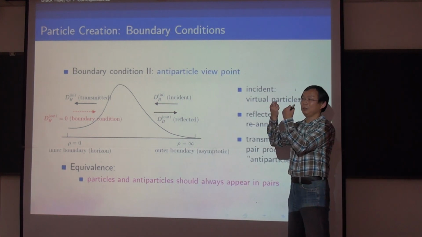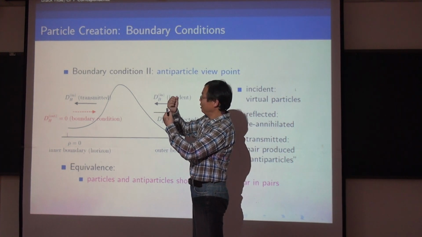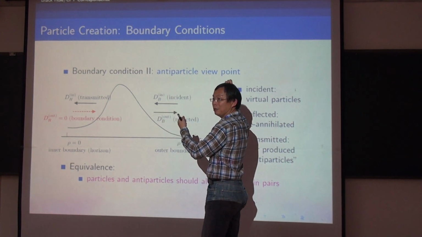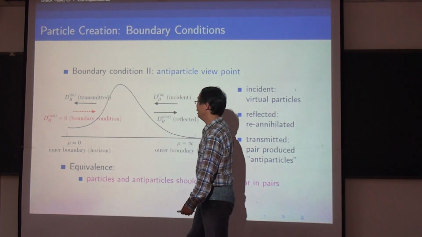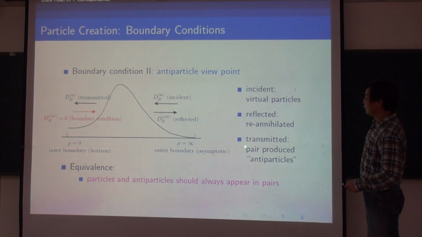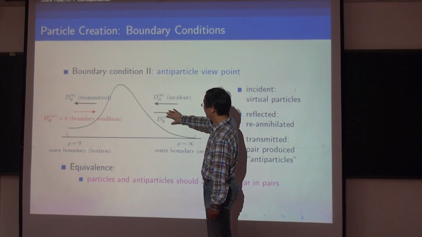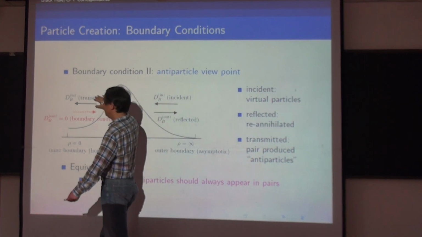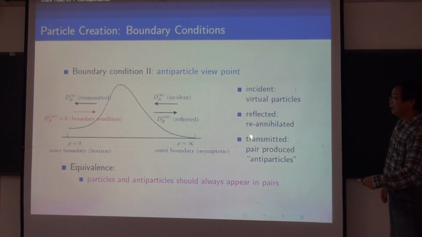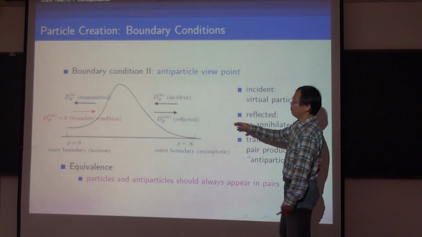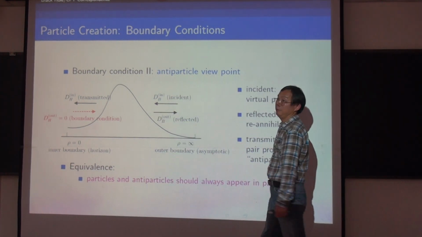Because of the pair production, if the virtual particle pair becomes real, the particle moves to the outside, and the antiparticle falls into the black hole. So this is another picture. In this case, this is the virtual particle, this is the realization, and this is the antiparticle falling into the black hole. We can impose this kind of boundary condition, and this can be checked. The flux ratio computed by this boundary condition and by the other boundary condition are equivalent.